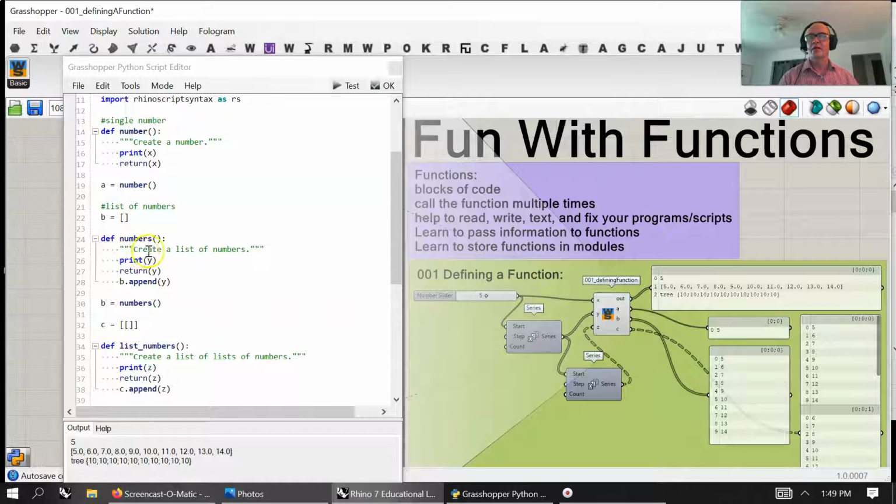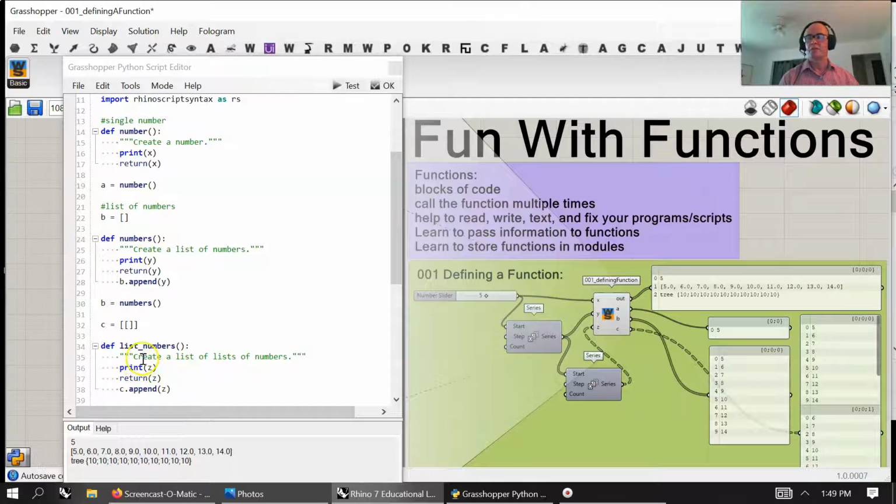But anyway, this dot string is saying create a list of numbers. Y is inputting numbers. So once again, you can bring this down, you have all those numbers. But I think it's fun to process it through a function and write it properly as a numbers function and call that function. You want to return that value Y. You want to make sure you append your list B by Y each time, otherwise you'll just end up with the last number in the list. And then you want to bring B into your function.